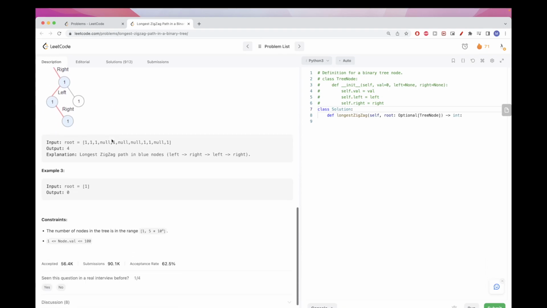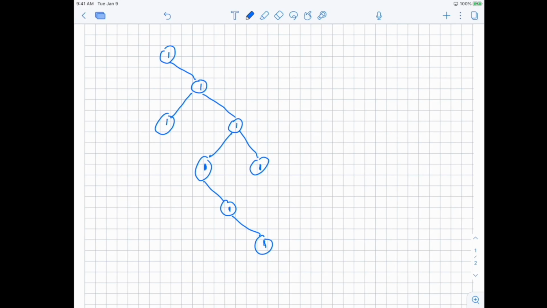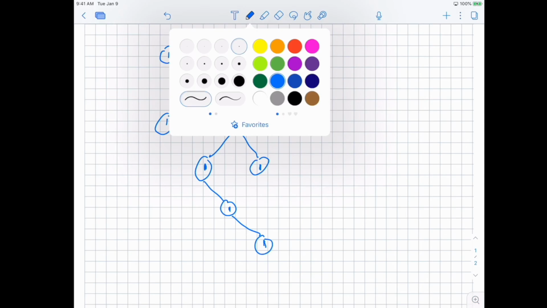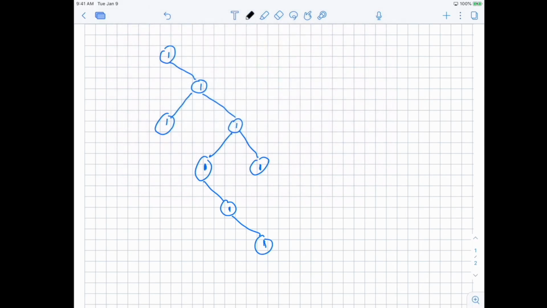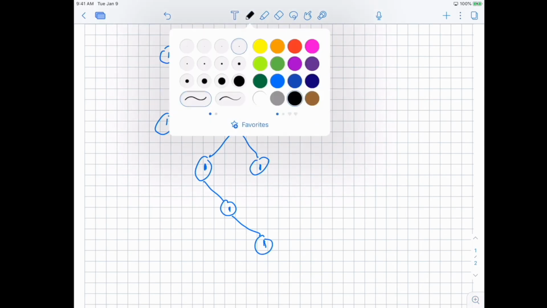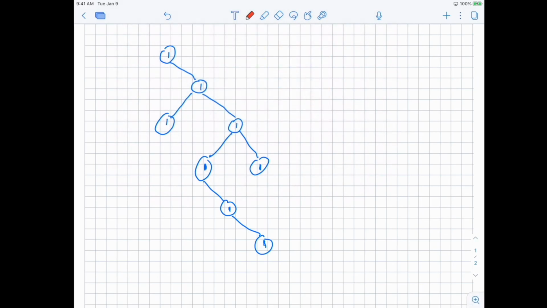Now let's see how we can tackle this. Well, when you have a tree, usually you would have to solve it with some kind of traversal, either DFS or BFS, right? And so here there is definitely a DFS solution, but I think with this problem it's easier to solve it with BFS. And so let's look at the solution.